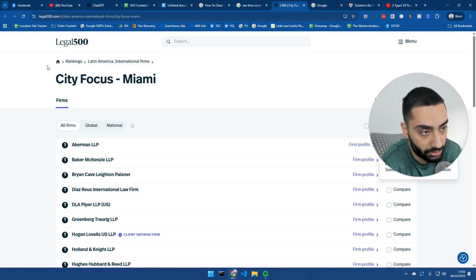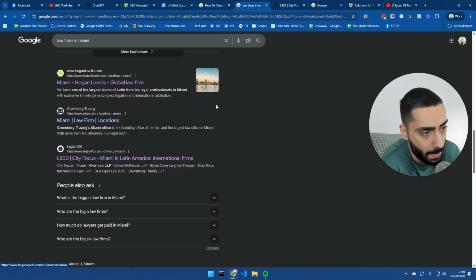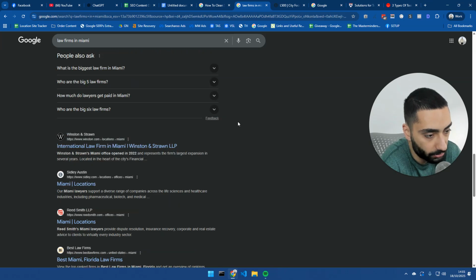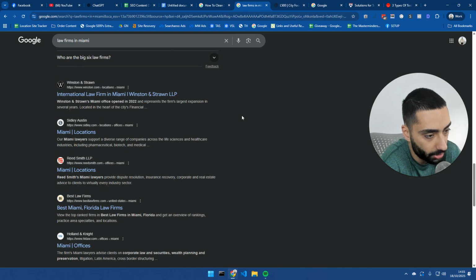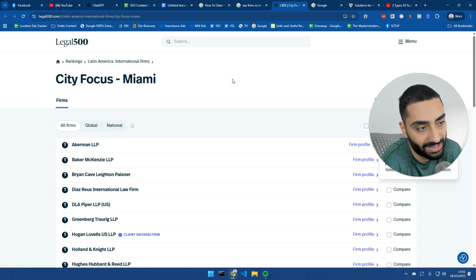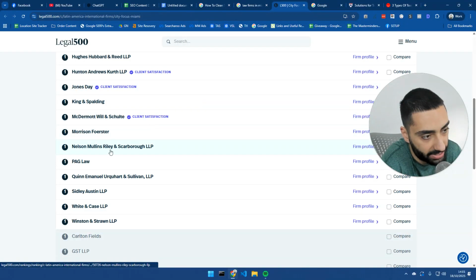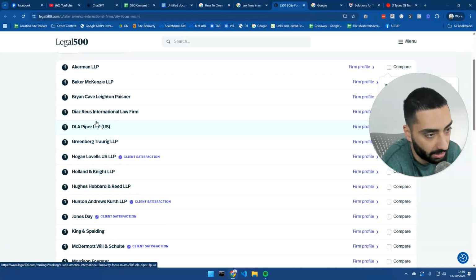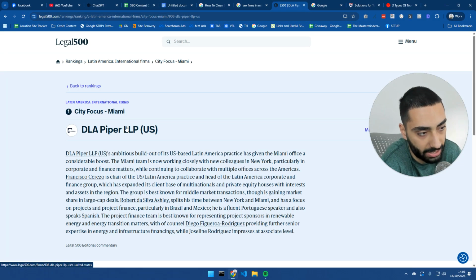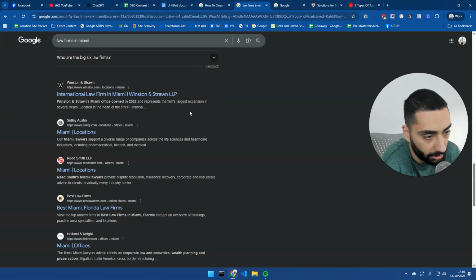Now, there's certain websites where they are massive in growth. They are just huge. For example, this is a directory website. It doesn't actually provide the service. It's just trying to get people onto the website to then click through to, for example, DLA Piper LLP, right?